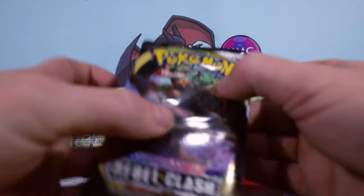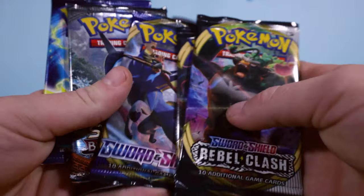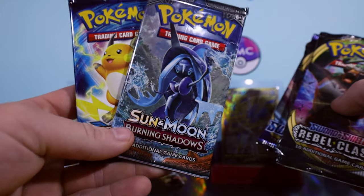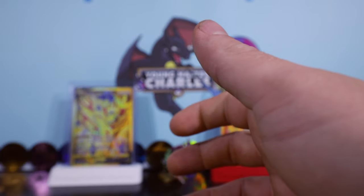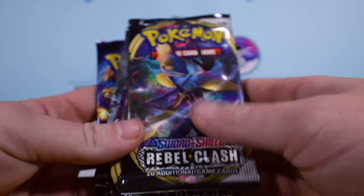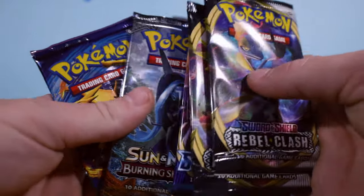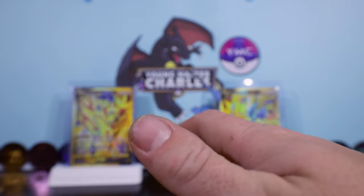I think it's the same for both. We've got the Zacian pack, we've got two Rebels Clash, one... it's like in these times they just want you to go Zard hunting. We've got Evolutions and Burning Shadows! In the other pack I believe it's going to be the same - we did find out in those True Steel blocks that they gave us a Team Up, so maybe it's not always the same. But today, maybe it's a sign we're going Zard hunting.